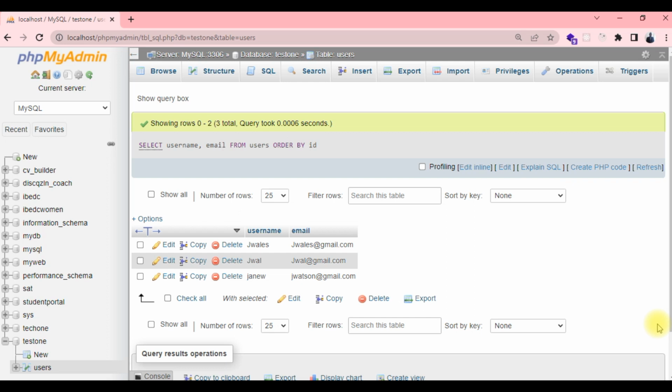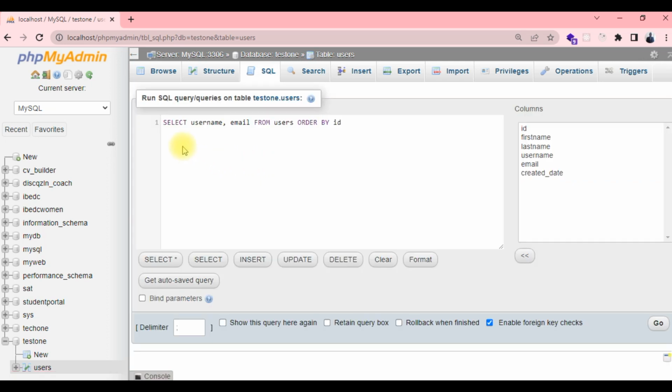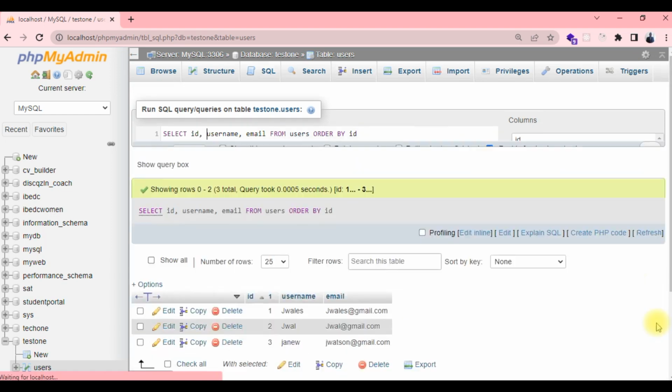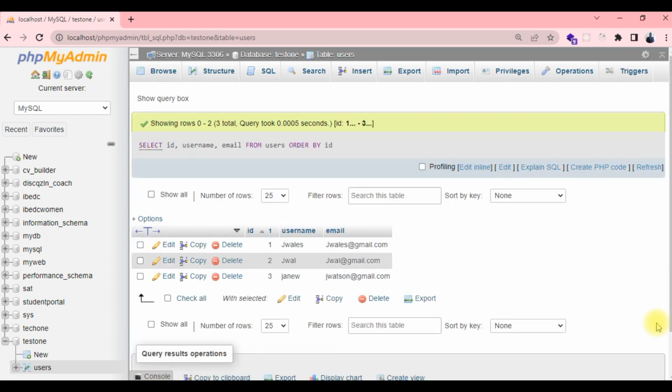It's returning it according to the ID, which is 1, 2, 3. If we add ID to what we are selecting, you will see the ID is being ordered ascendingly automatically, whether we put order by or not.